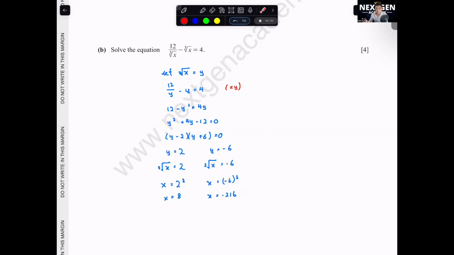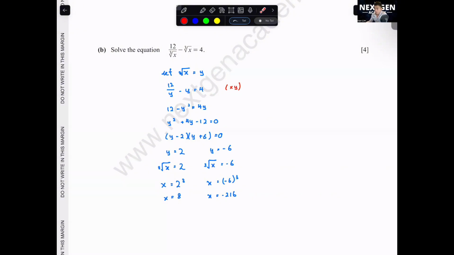Sometimes, like when you all do the inequality, modulus inequality type of question, remember when you first learned in your textbook, they will ask you to check back, right? But normally when we do exam questions, the mark scheme never asks you to check back. So sometimes you may need to reject the answer because you can calculate it out, but it doesn't make sense or doesn't satisfy the equation. So you do that only when you've got time.